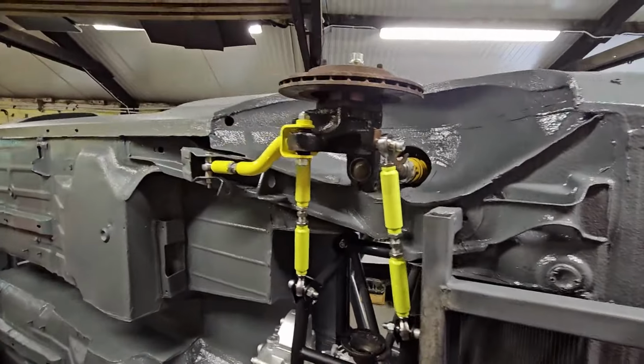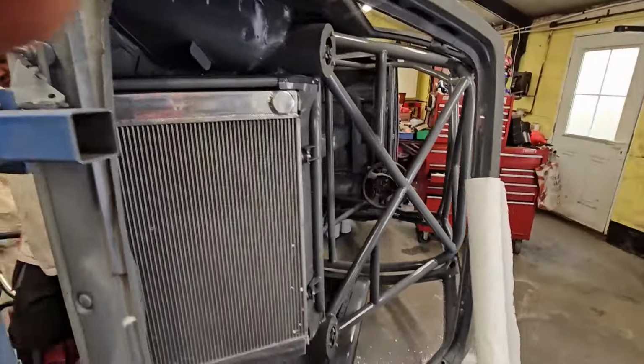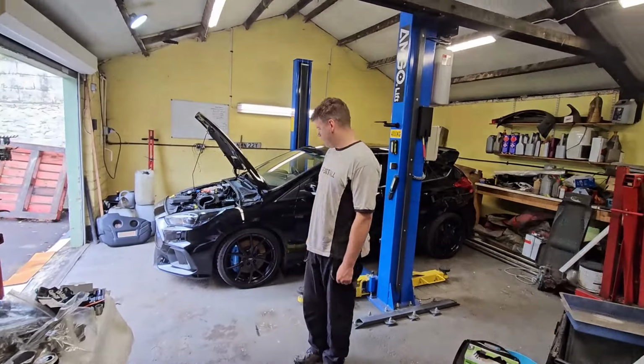Rear axle is on, all this nice suspension, all powder coated. The Gen 1 Haldex ready to go, radiators mounted. However, Uncle Spike can't spend any money on this at the moment because Uncle Spike has a Mk3 Focus RS.